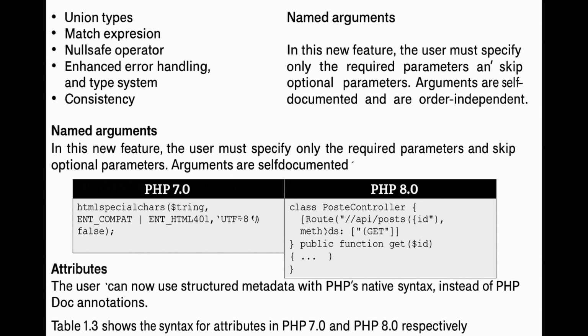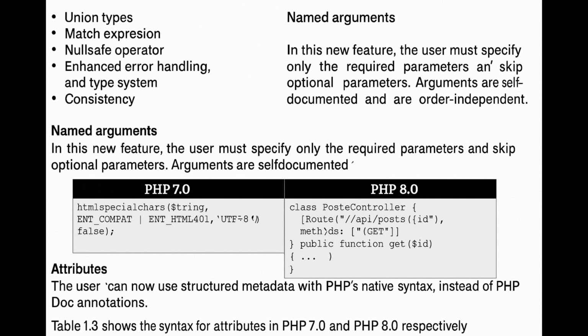Another improvement is in error handling and consistency across the language. PHP 8.0 introduced better type checking, consistent error messages, and a unified system for managing exceptions, which helps developers debug and maintain code more effectively. These updates collectively make PHP code cleaner, more predictable, and more consistent across various platforms and applications.